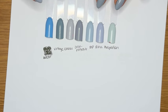If you put Self-Portrait next to a gray, it would look like a gray with a touch of blue. But when you get it with a bunch of blues, it looks like a blue. We've always loved these icy, unexpected neutrals at Olive and June. BP was one of the first colors we ever made, and we always thought it was an unexpected neutral. It took you out of the world of peaches and pinks and tans and beiges. And we were like, well, why can't blue or why can't lavender be a neutral? So I think Self-Portrait is such an appropriate name for a color like this, because it's kind of like a self-portrait of the brand, if you will.